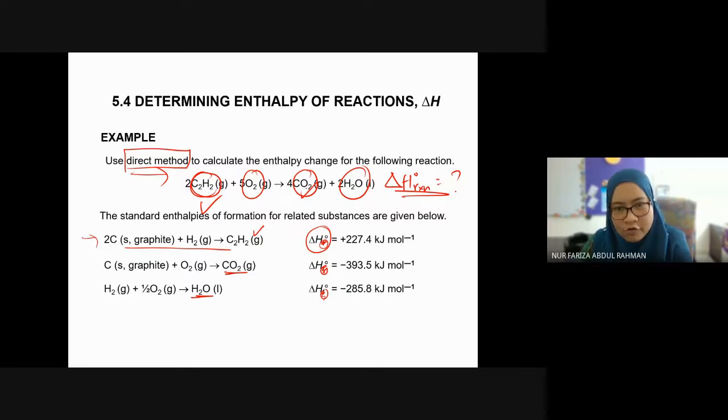Okay, moving on, what else? But oxygen, how about oxygen? Oxygen is not given, right? Remember last time I said, normally for gases, they exist in the form of diatomic molecules, right? The enthalpy of formation for these normal gases will be 0. Oxygen, nitrogen, what else? Hydrogen. Okay, so those enthalpies of formation will be 0.